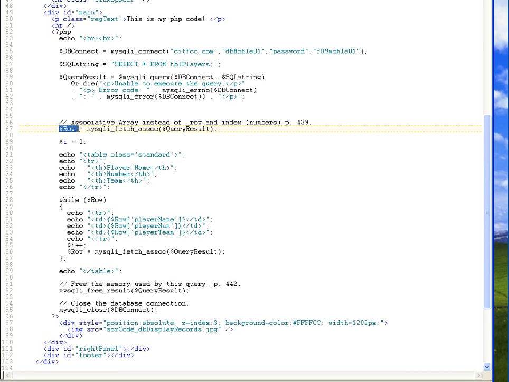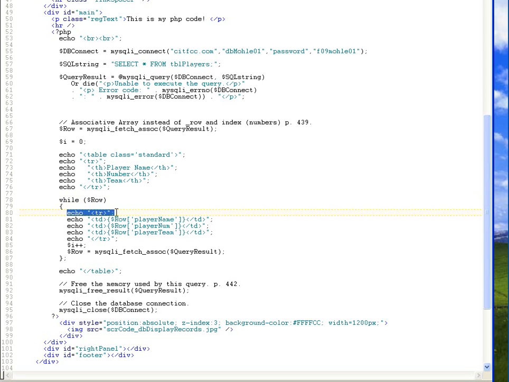The loop control variable is going to be this variable called row. If I fetch results properly, row will have a value of true. So while row, this works out as a Boolean expression here. In essence it means, while there are still records to be looked at, do this.